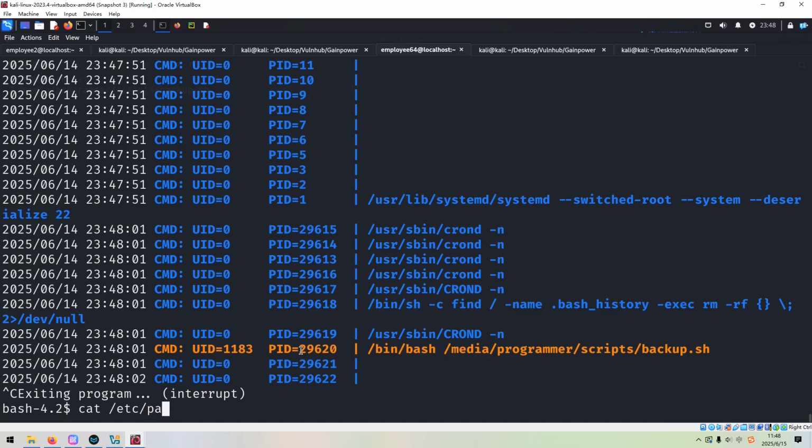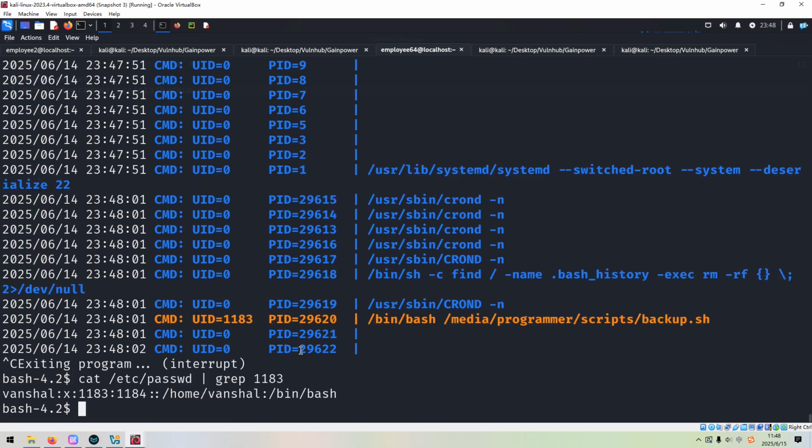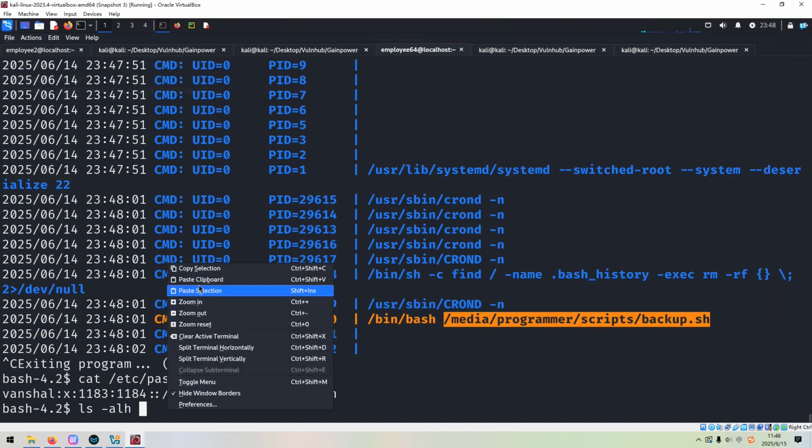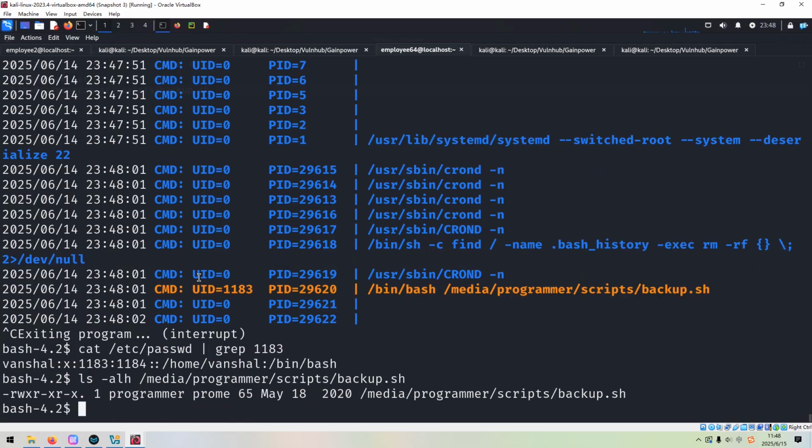So, password grab. So another user, VulnHub. And also I'd like to check whether we have permission to manipulate this script. Yes, we can. And also this script will be executed by another user. So how about we put a reverse command into this script, and this command would be executed by the user VulnHub. So this can help us to make another lateral movement.